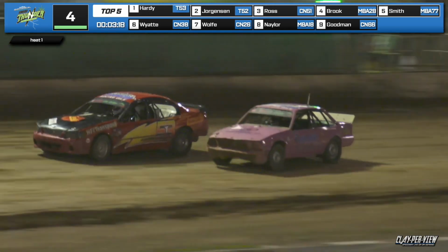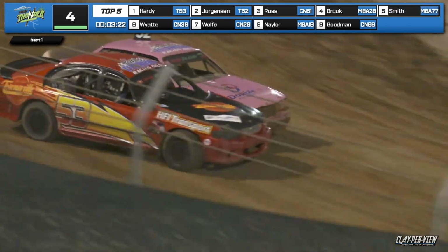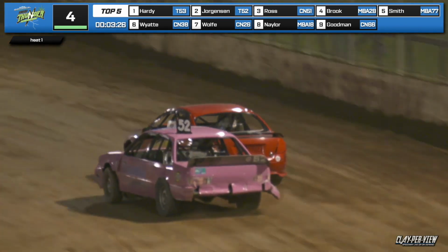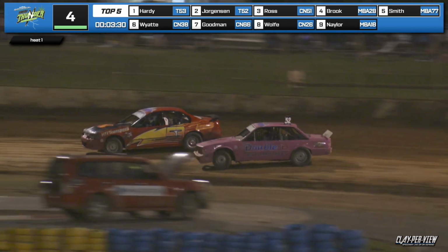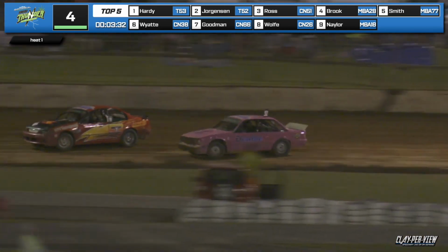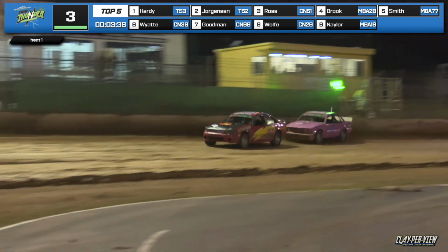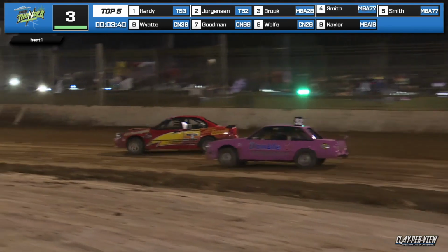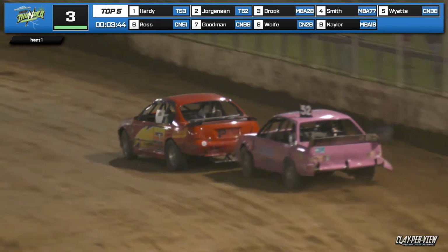Drag race down the main straight. A slide job up the inside from Adam Jorgensen there in the Townsville 52. Brett Hardy not letting him go easy, rails the top of the racetrack. Falcon looking on rails right now as Ross loses that rubber off the rim. Pulls onto the high side of the racetrack, see if he can get it off safely. But all eyes up front right now for the lead. It is still Brett Hardy with 3 laps to run, your ex-Queensland champ versus Adam Jorgensen, his second night in the class and in the car.